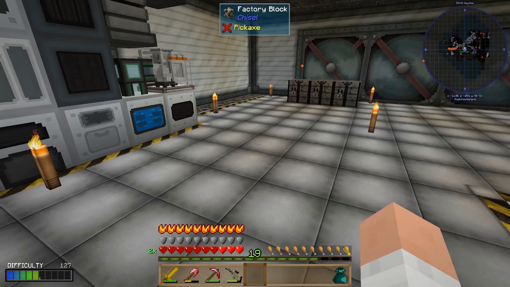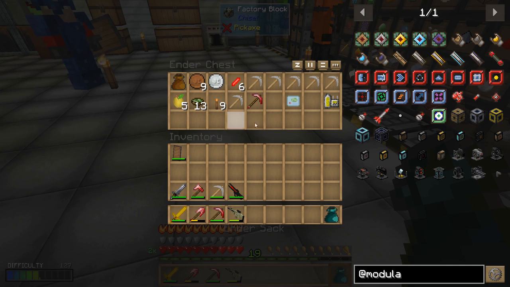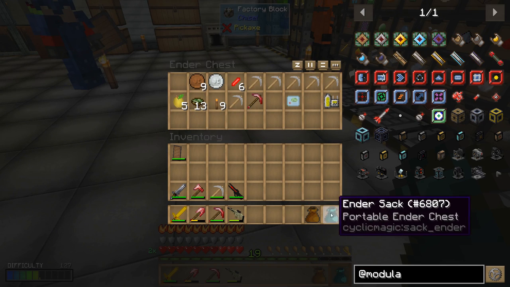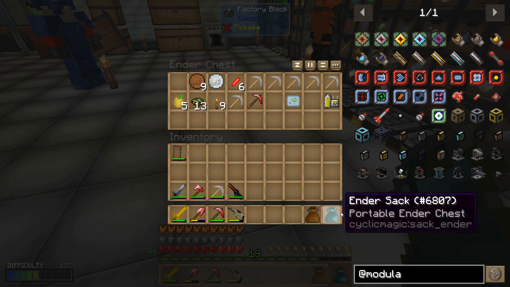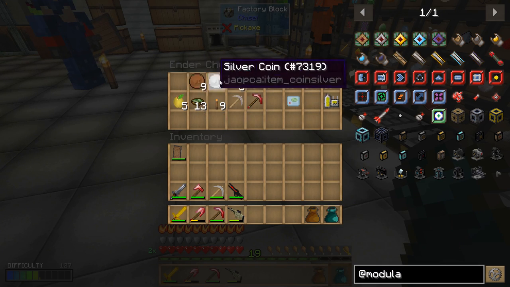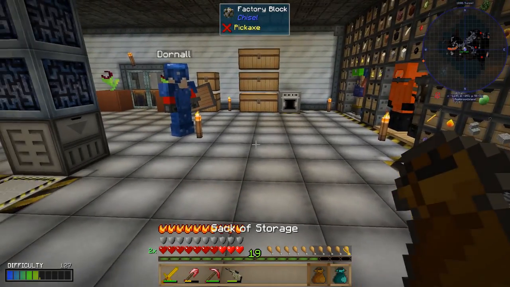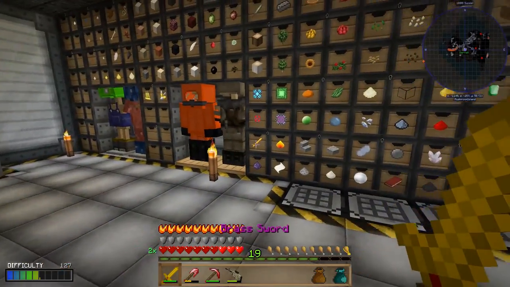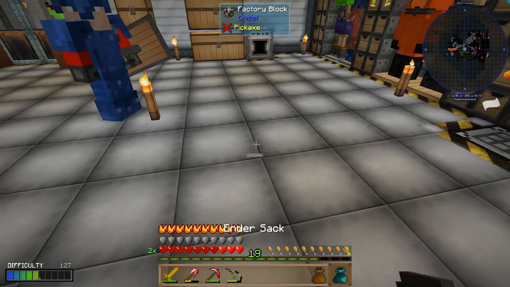Let's see, what do we... Oh yeah, that's right, I came up here to get more cable, because I don't think I have any cable in my thing. I did manage to get an ender sack in one of the loot chests that I got as one of the rewards. I thought that was pretty nice. So now I can keep some things in the ender sack, and then if I do die, that stuff is still there. That's my actual ender chest. So we might want to have an ender chest around the base someplace where we can have a secondary access point to that. In case we die, we can pull stuff back out of there.